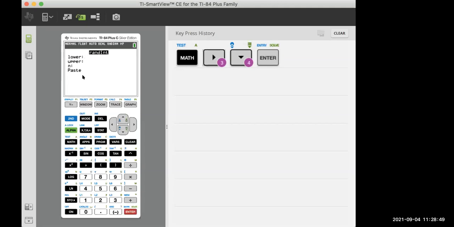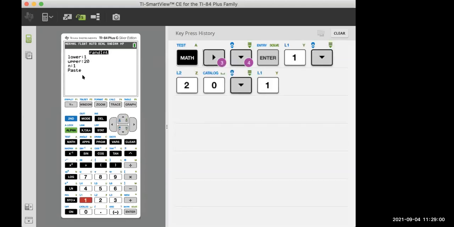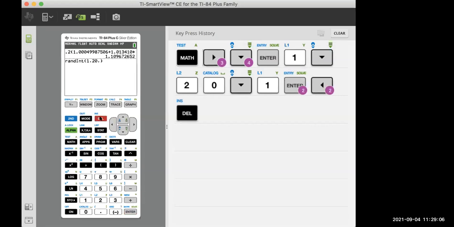So let's say I want numbers between 1 and 20. I'll do 1 and 20. Actually, I can even get rid of that. So I want a number between 1 and 20, and let's enter. 19.